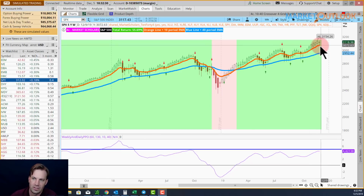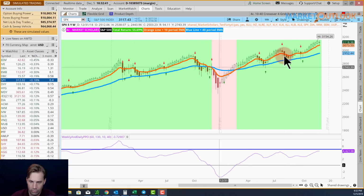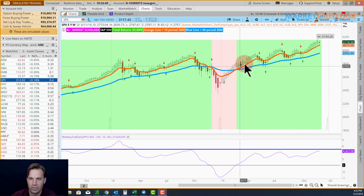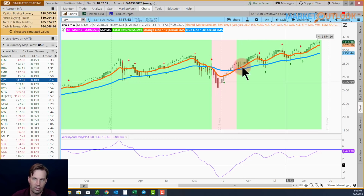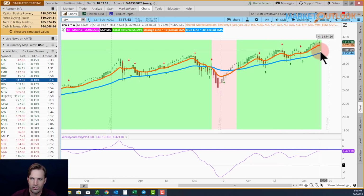If we do break the 50, a good chance that we could fill in the gap to the 200-day moving average, as you see plenty of examples on these other intermediate pullbacks. These are actually both market sentiment pullbacks, one that produced a death cross here. But at the very least, we could get another week, maybe 2. You can see there's like two, and then kind of another one there before we really took off again. That's kind of our best case scenario. I think our worst case scenario is something like this, where it takes a few weeks to test that 301 area. And then, like I said, if that happens, I think we bounce off of that pretty quickly.